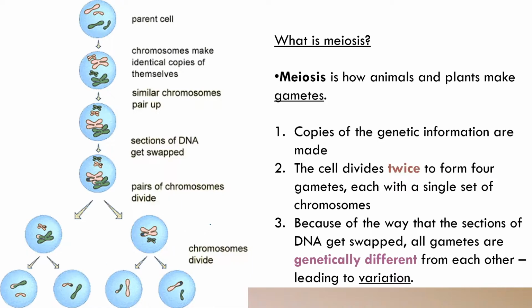Okay, so remember, this is to make sperm or egg cells, depending on which one you have. All the egg cells in a human, all sperm cells in a human, are all genetically completely different. Okay, so if you are a twin or you've got twins in your family, it's not because they were the same, it's because once the egg was fertilized, it divided into two. It's not because the sperm or egg was identical. Okay, you could get brothers and sisters that look very alike, but they're not identical.